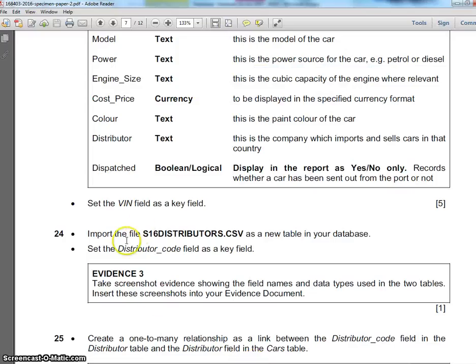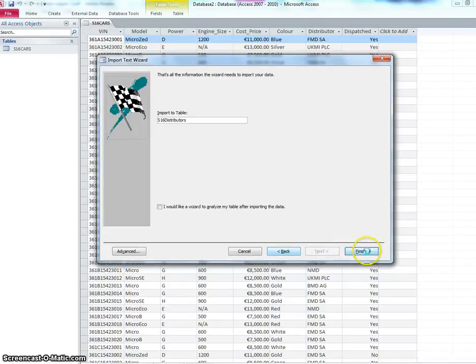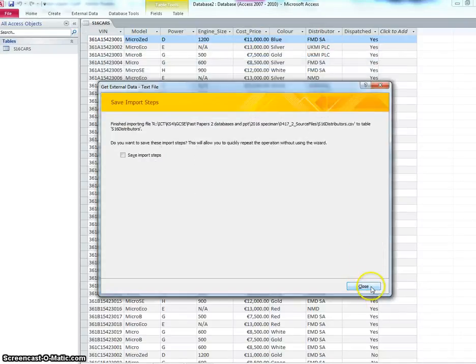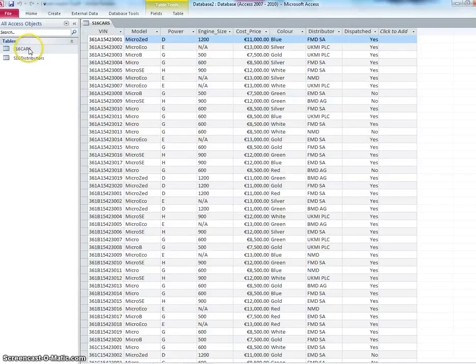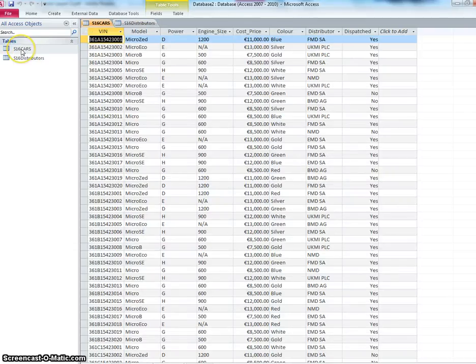That's the only thing it's asked me to do there. Set the distributor code as key field, and next, and finish. Close. So now I should have two tables. There they are. That's my other table. That's my one table. Okay, so I'm going to leave that there, and then we're going to do the relational database in the next video.